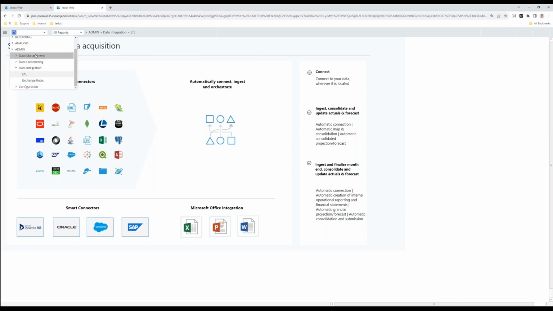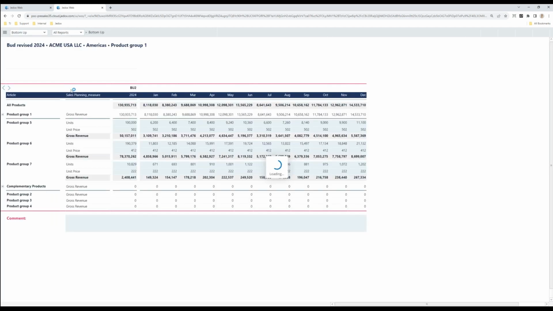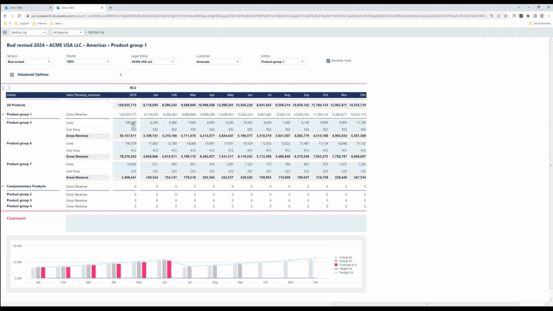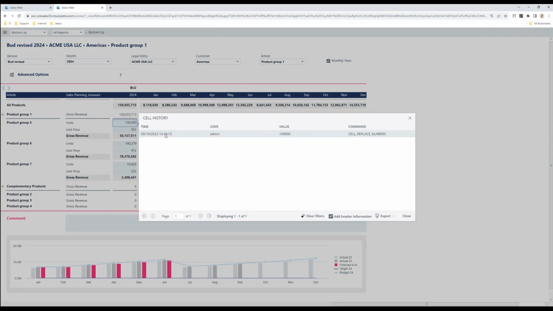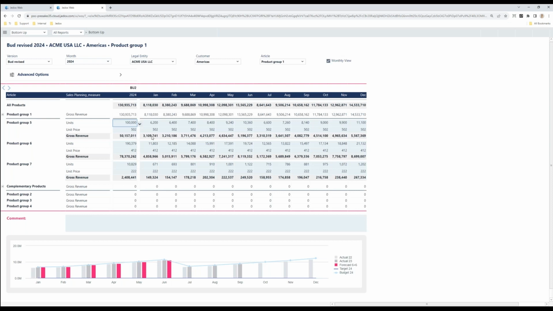Yes, we do. So I'll just navigate back to that sales report here. We have a few different things that you can audit. Of course, we could see who made changes to the different information. So right now, I just created this. I changed the value, and it replaced it with a time and date stamp. Our workflow capabilities have the ability to track and monitor and have approval processes within the software.